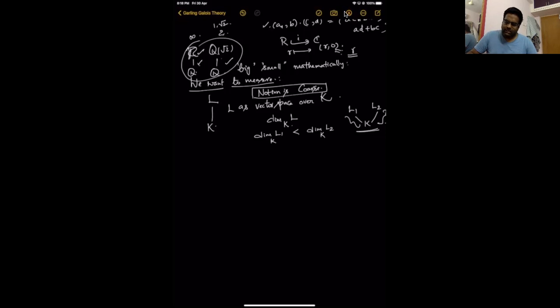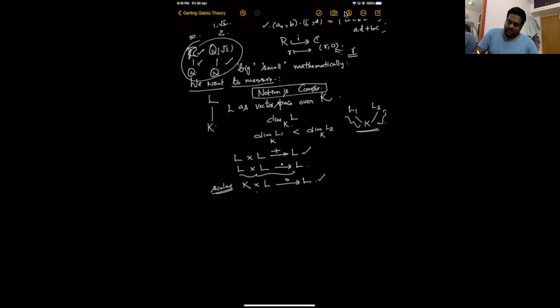Okay. So recall what a vector space is. You already know that L is a field, and therefore you have a multiplication map and an addition map. This is my addition map, and this is my multiplication map. So you restrict this multiplication map to K. This is called scalar multiplication. Scalar multiplication is simply the restriction of dot to this. So L together with these two maps can be considered as a vector space over K.